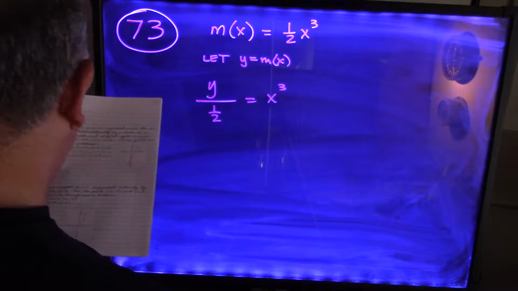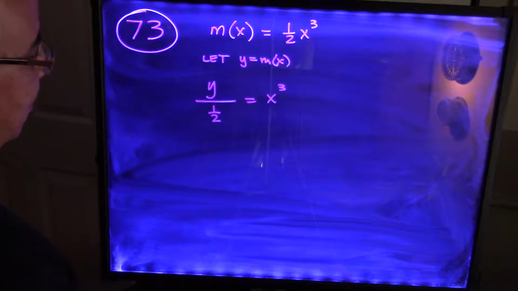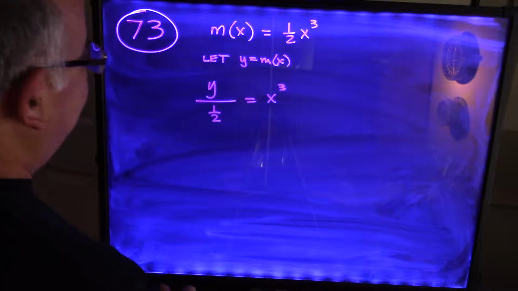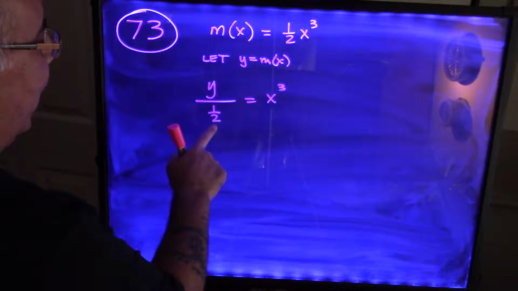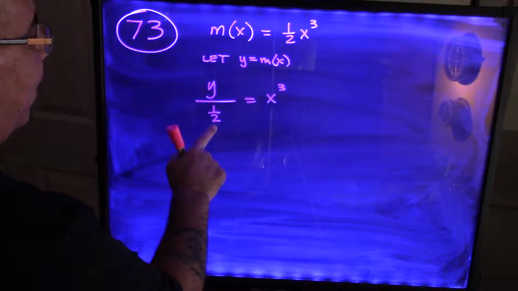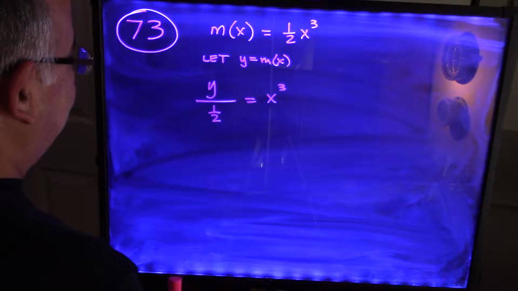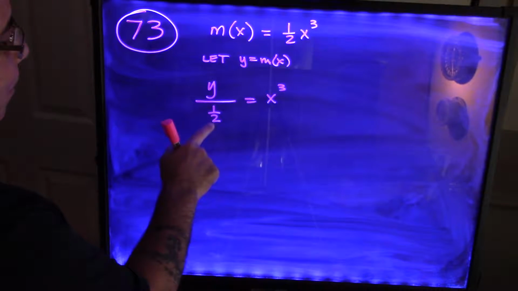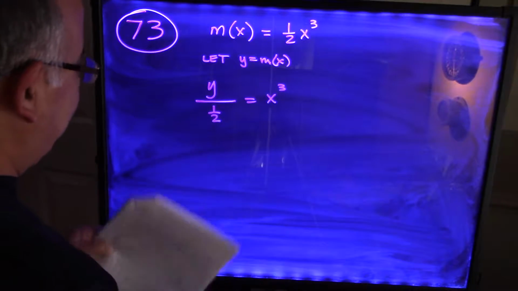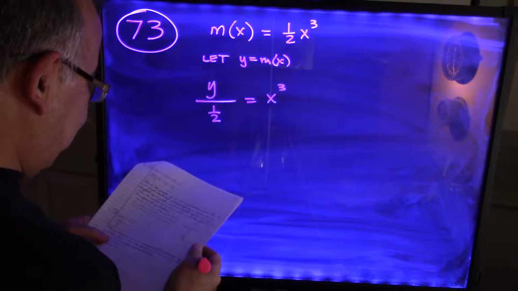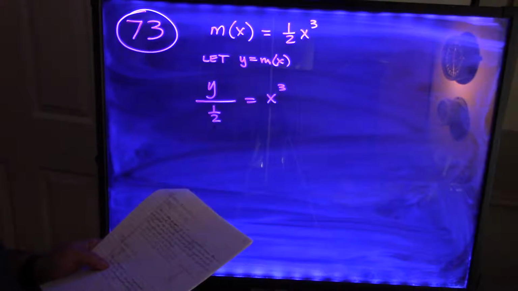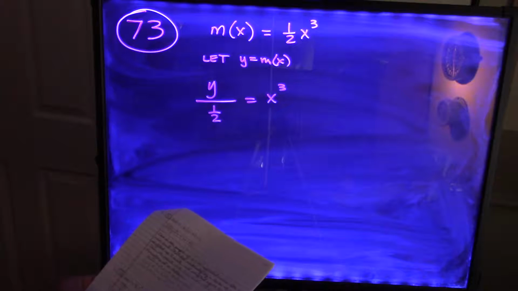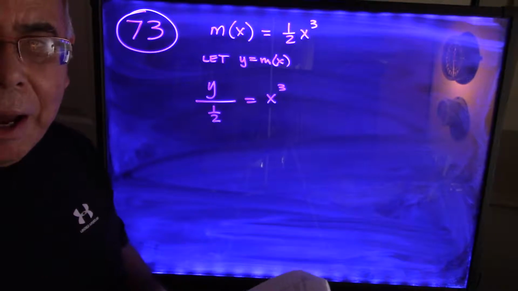Alright, this doesn't look too bad. It's pretty simple. One thing going on. You take the original y equals x cubed and you multiply each y coordinate by 1/2. Because that's under the y there, multiply each y coordinate by 1/2. In other words, you're shrinking or compressing the graph vertically by 1/2.